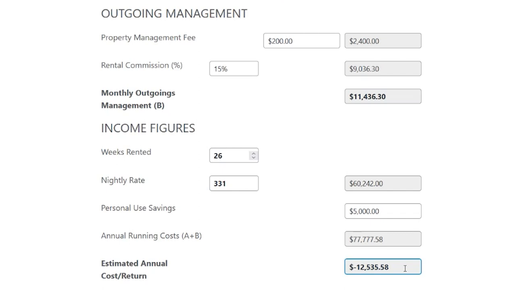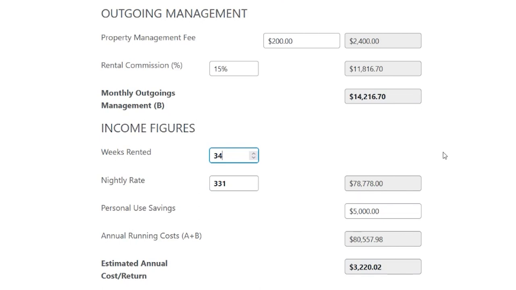But let's play around with the numbers a little bit and see what happens when we tweak them and perhaps make them a little more friendly for a better rental occupancy and rate. For example, 26 weeks, or 50%, is very low. Most of our clients are easily in the low 30s, the mid, and even in some cases, those people that know how to market and do their own thing can get it way into the 30s. But let's just do 34 just for talking's sake. So we've got up to 34 weeks rented. As you can see, now we've broken even, just at 34 weeks a year of rental, which is great.